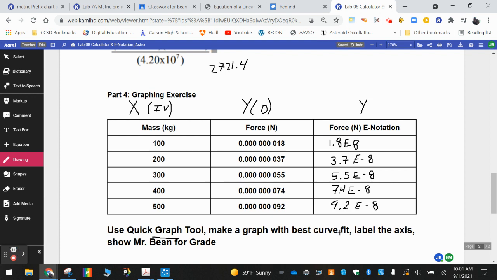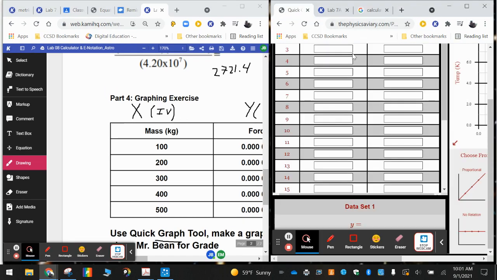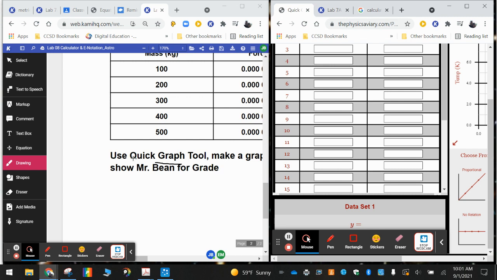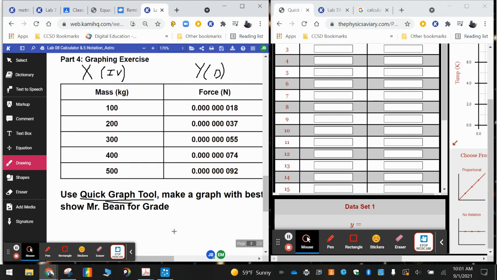All right, class. So we filled out the chart here. I'm going to go ahead and do a split screen, and we'll type in Quick Graph Tool. Go ahead and put this in the Google search bar, and this should pop up the Quick Graph Tool. I'll do the first one as an example, and then I'll pause and let you guys work on this and make the graph, and then I'll follow along in about 5 minutes.